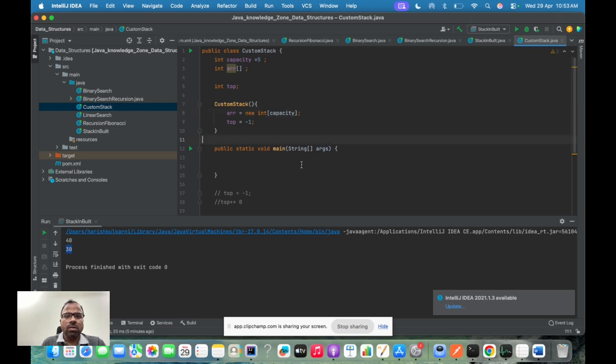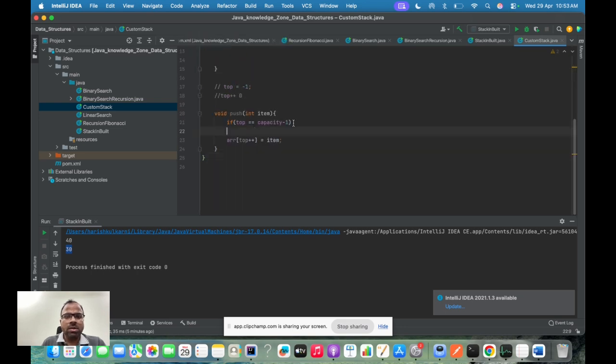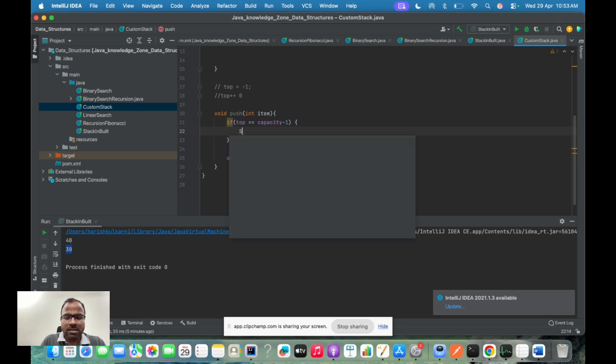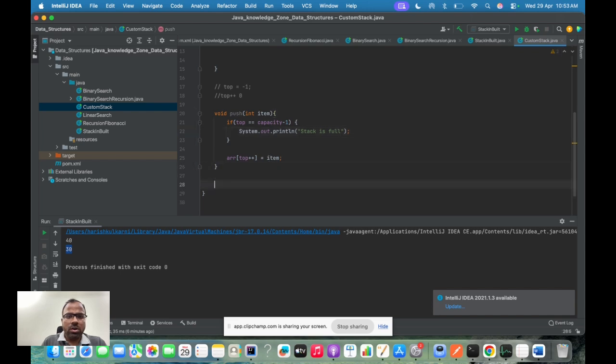When top is equal to capacity minus 1, you say that the stack is full, right? Now you want to write something called void pop.